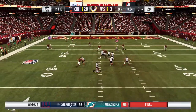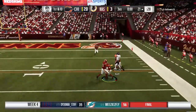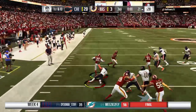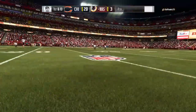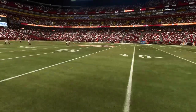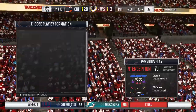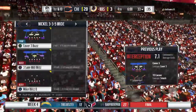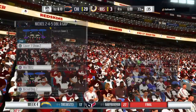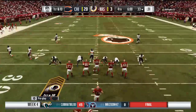Now Trubisky on 1st down. Escaping the pressure right. And for a 3rd time tonight, he's intercepted. Then it's Clinton Dix with a pick. And it's a big turnover there on the final play of the quarter. Back now at FedEx Field. It's the Redskins with the football, but trailing here as we get down to the good stuff. Quarter number 4. So they'll come up 1st and 10 now from the 33.